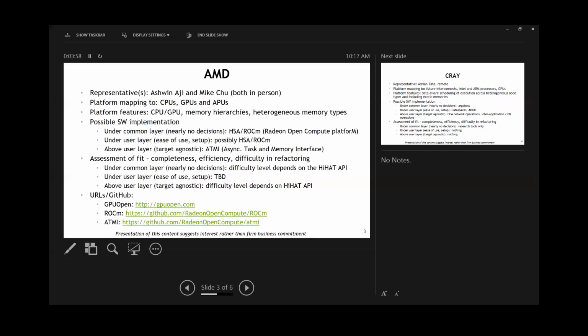But we have two different solutions. At the low level we have what is known as HSA, or Heterogeneous System Architecture, and ROCm is the Radeon Open Compute platform, which is AMD's implementation of the HSA infrastructure.